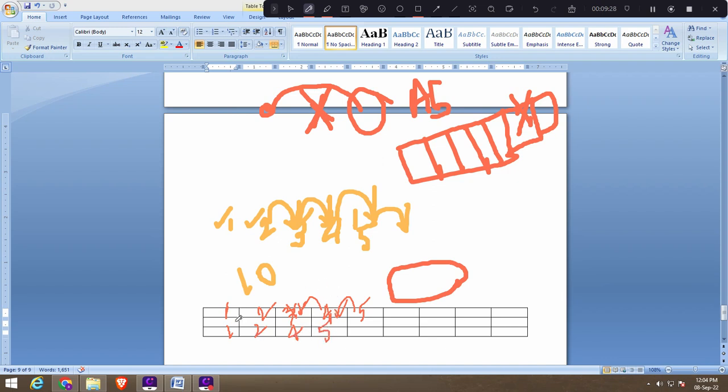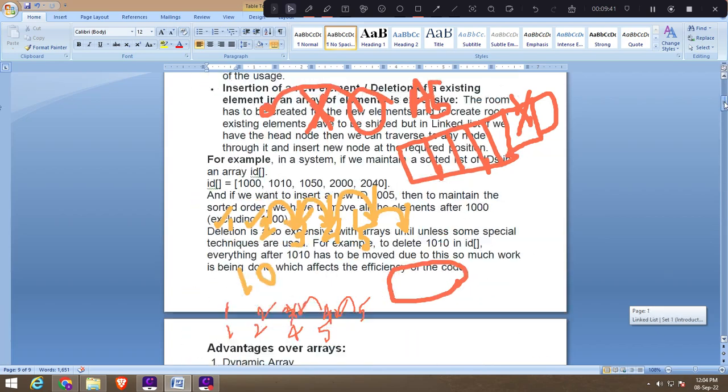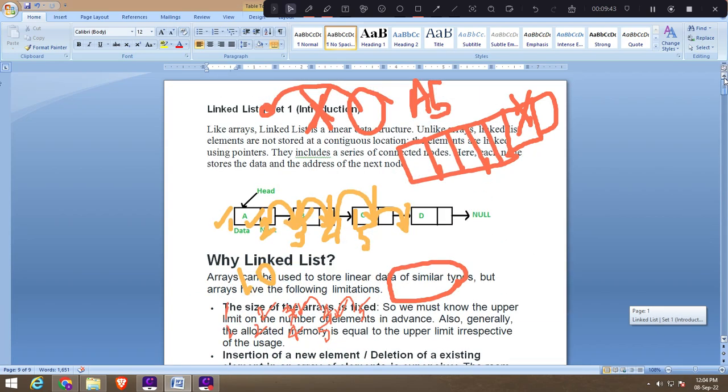That means you are moving the elements forward, which is not required in the case of a linked list. You are just making one arrangement of the pointers.